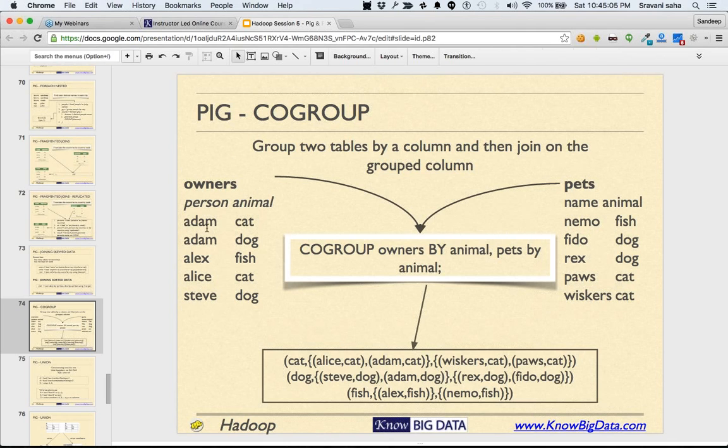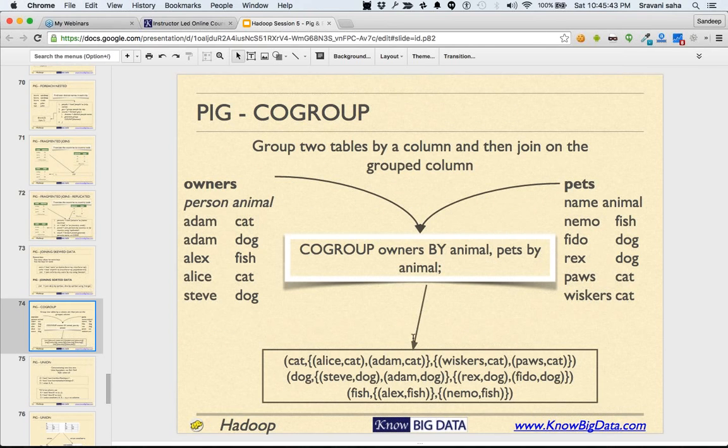So you can see that here we are first joining it. We are grouping by cat, which means Alice cat and Adam cat. There are two data sets after grouping, and then we are joining them. So first we are grouping both the data sets, and then we are joining them. It's like we executed group on both individually, and then we did the join with merge marked.